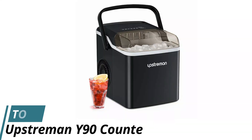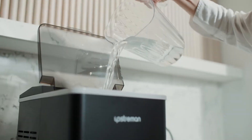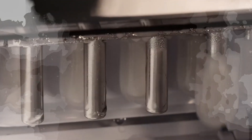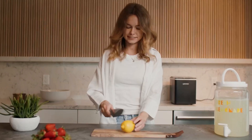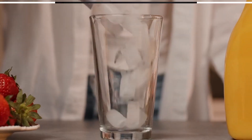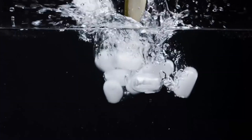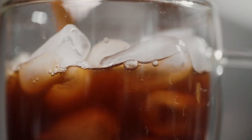Number 5: Upstream NYE 90 Countertop Ice Maker. Meet your new party essential — compact yet powerful, this little gem takes up just a fraction of your counter space, perfect for the kitchen, bar, RV, or even your next road trip adventure. At only 13.7 pounds, it's light and portable, ready to churn out icy delights wherever the fun takes you. With lightning-fast bullet ice production in just 6 to 9 minutes, you'll never be left waiting for that refreshing chill. With its intuitive two-button panel, selecting your preferred ice size is as easy as pie.